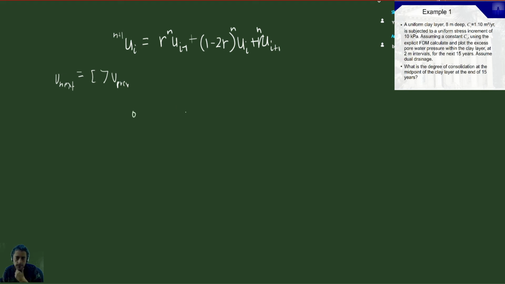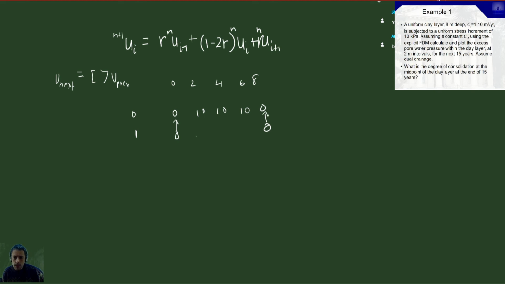let's see, at time 0, what do I have? I have 0, 10, 10, so that was at 0, 2, 4, 6, 8 meters. So 10 and 0. So at time equal 1 year, this one is 0, that one is 0. It could have been a constant, it could have been 5, so we have to consider that. We're basically saying that that's equal to that.